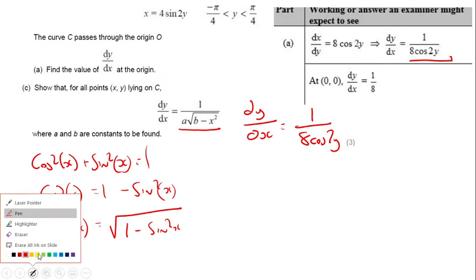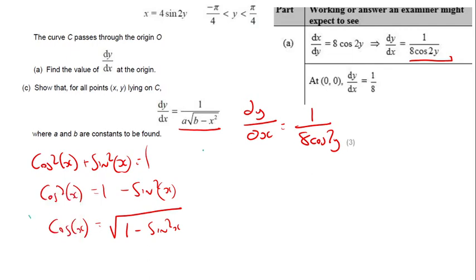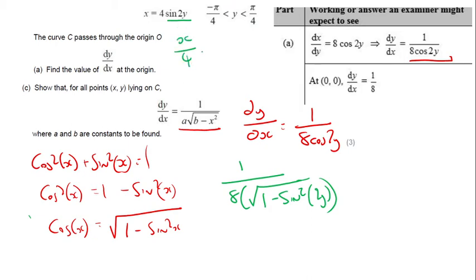So let's see what I've got when I substitute this in. I've got 1 over 8, and cos of 2y, if I use this formula, I can change that to the square root of 1 minus sine squared of 2y. And again, you might think, what's the point of that? Well, is there something like sine squared of 2y that I know? Here, I know there is a sine of 2y. So if I rearrange this, I've got x over 4 equals sine of 2y.